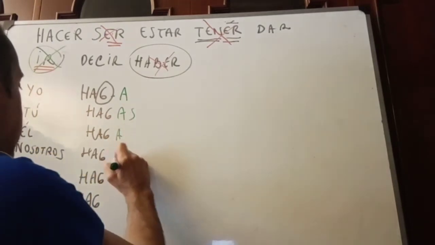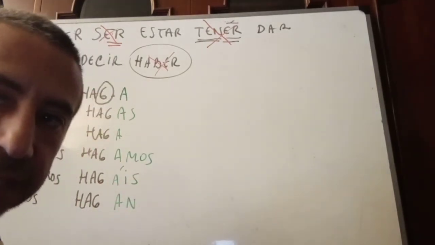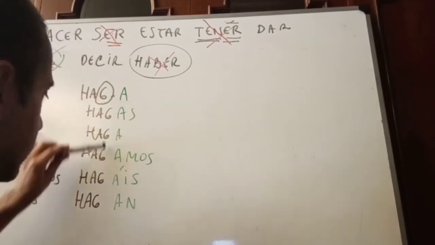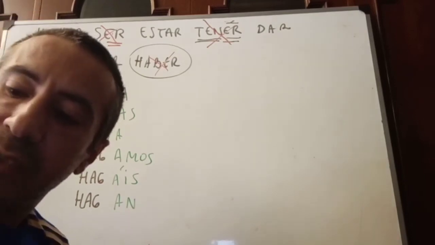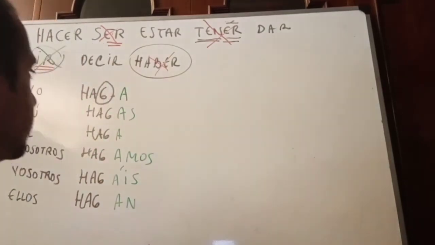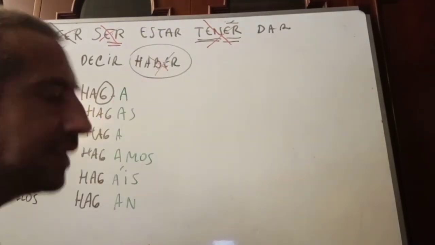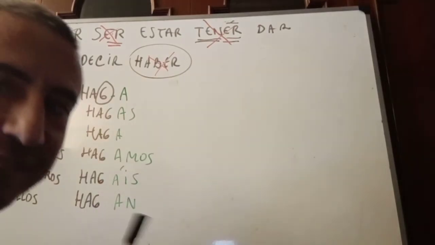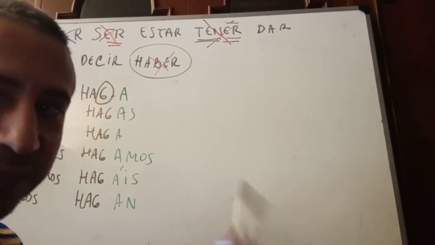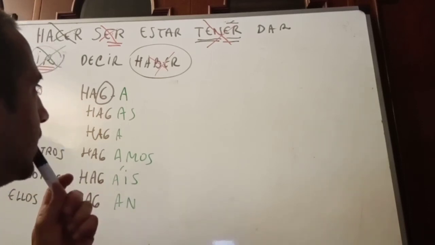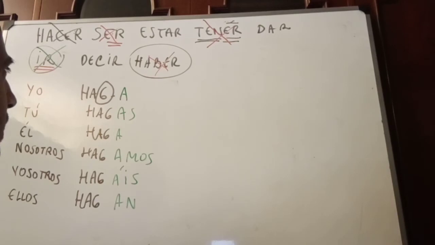Haga, hagas, haga, hagamos, hagáis, and hagan. So please keep these tips in mind throughout the conjugation, or in the other cases, the new roots that we found, to make it easier for you to learn this mood. Let's cross out hacer and see another one. Let's leave estar and dar for the end for a particular reason that you'll see when we see them, because they share a specific irregularity. So let's move on to decir.